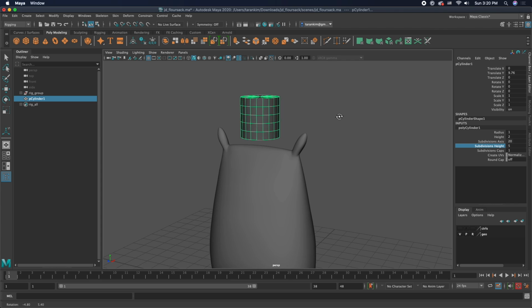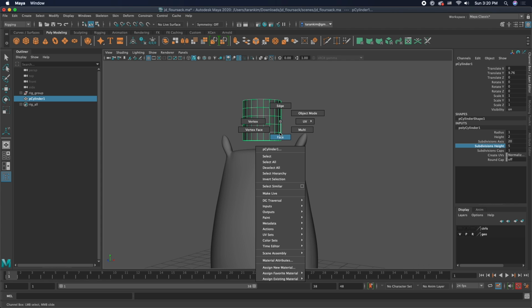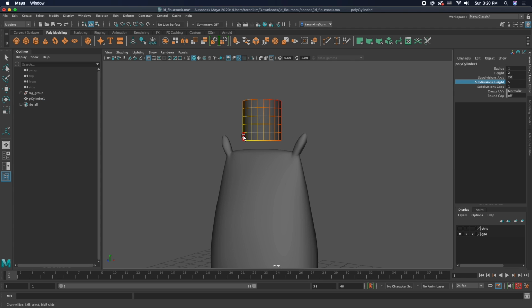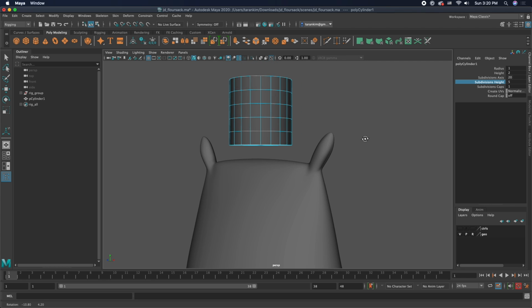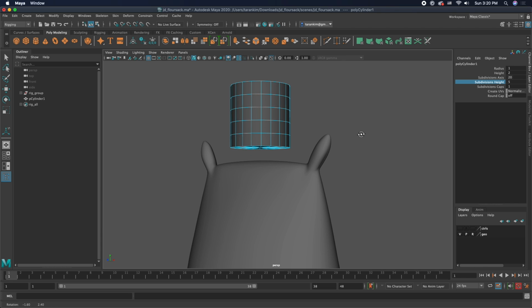So after then I'm going to right click, and then I choose a face, and I'm going to turn off the soft selection by pressing B if it is on. So you can turn on and off soft selection by pressing B on your keyboard. So you shouldn't see any of those colorful selection guides, so to speak.